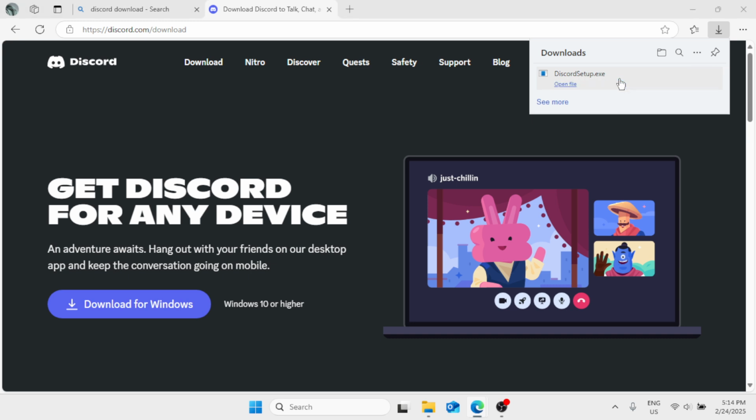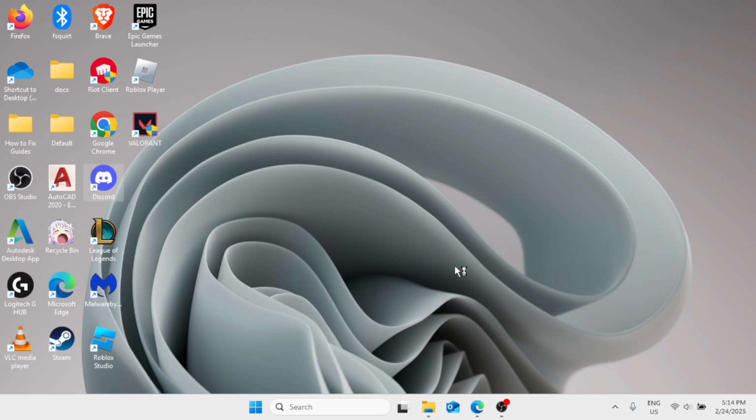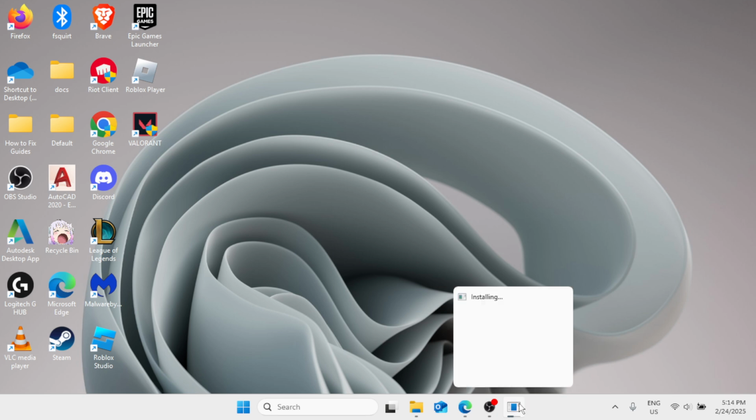Once done, click on it and close the Edge browser. This is now installing the application.